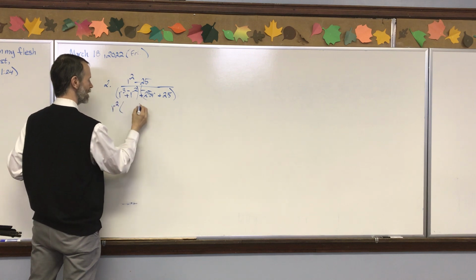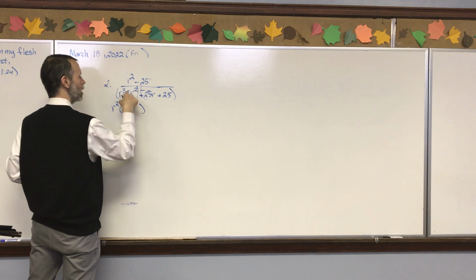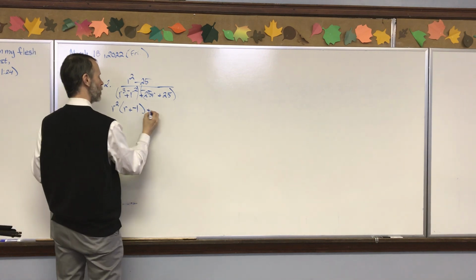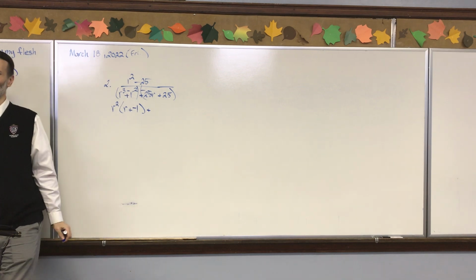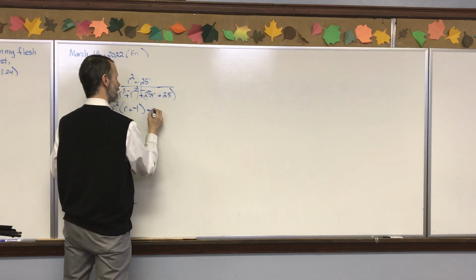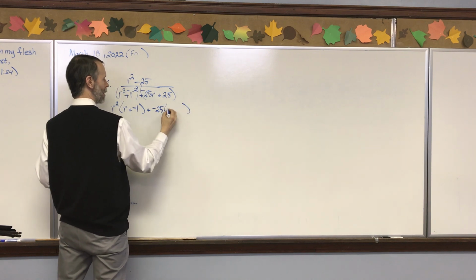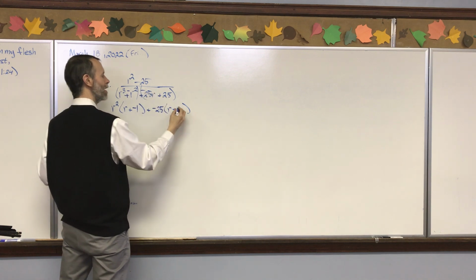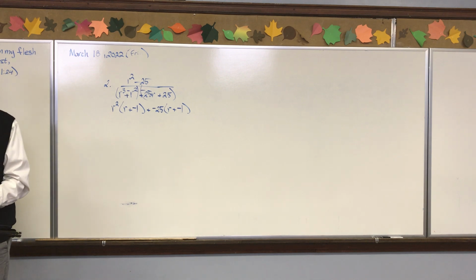Good. What's left behind? R plus 1. Or was it negative 1? Negative 1. Correct. Keep going. And then what comes out of here? GCF is 5. Negative 5. If it starts negative, then pull out a negative 25. What's left behind though? The R plus 1. If you divide by a negative, it's gonna be negative 1. If you look up here, make sure you know how to do that.